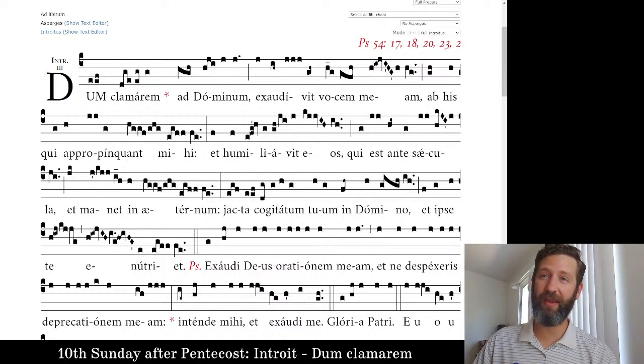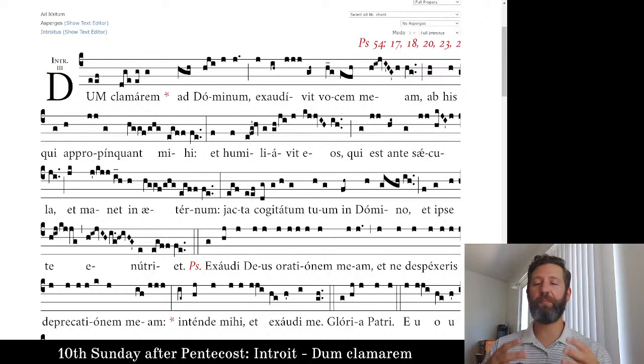Air. Make sure you have air, so you can hear it. You like see the sausage being made. You need to take a breath somewhere, a deeper breath, right? We have a couple things going for us. We have the et ipse te and Introit is just a difficult bunch of intervals. You go high and then you go low. It's under an octave, so not that high, not that low. But it does have difficult intervals. It sits weird in a voice, right? That kind of tuning kind of sits weird. And you just run out of breath.